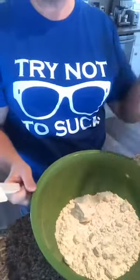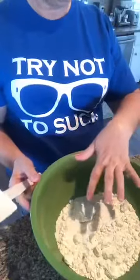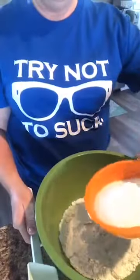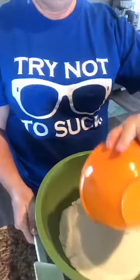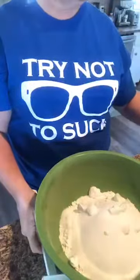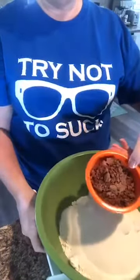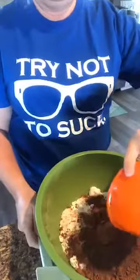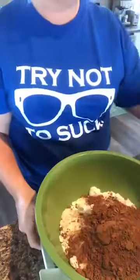I've already got my 3 cups of flour. I'm going to also add my 2 cups of sugar. I'm going to add my 2/3 cup of cocoa powder. I like to use unsweetened. I like to get everybody out of there. Sometimes it kind of sticks in the bowl a little bit.